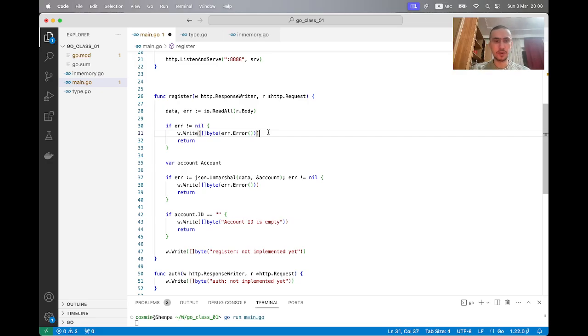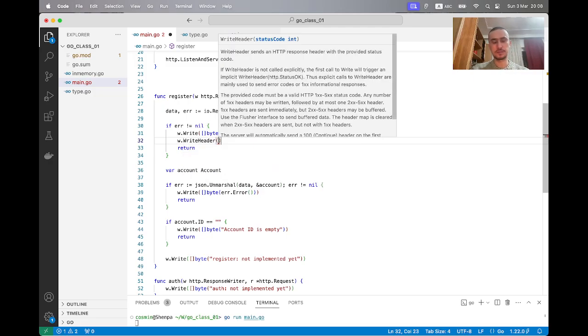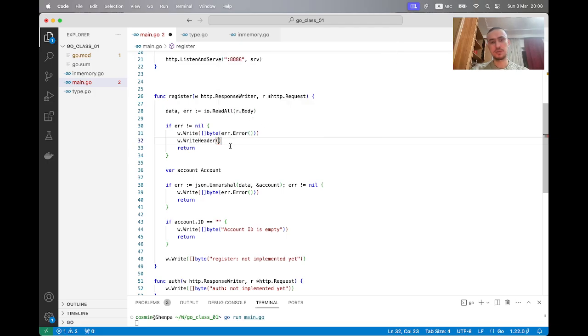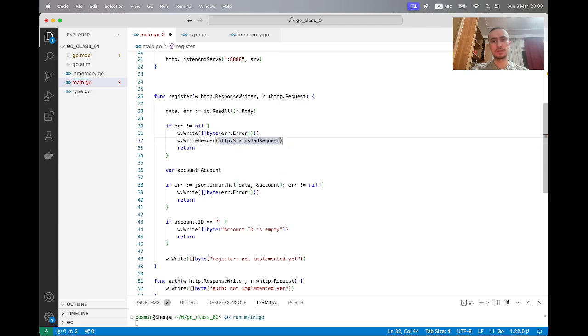We also have to respond with a certain status code for our request. For that we are using the response writer parameter with the WriteHeader function. For this error, we need http.StatusBadRequest, which is the 400 code.